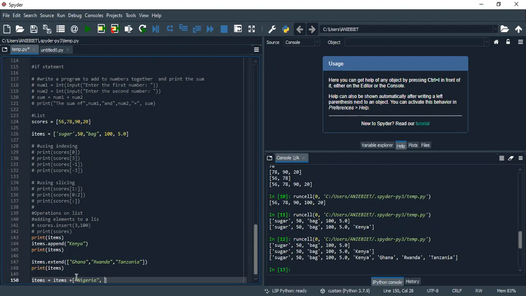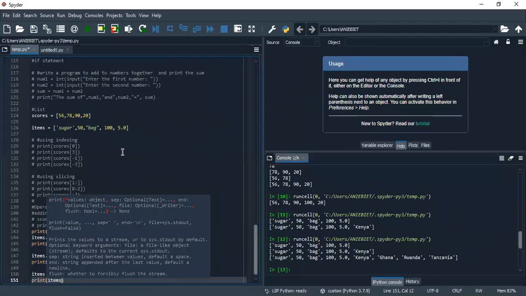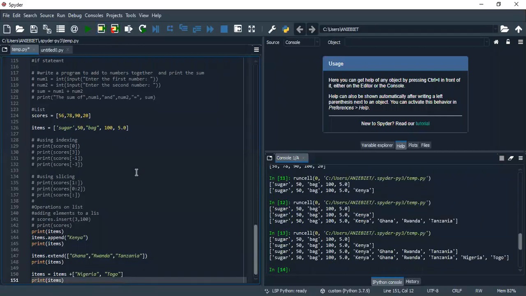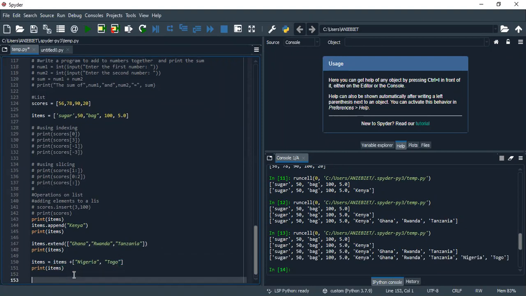Let me add Togo. So let's see what this does actually. Print items. Can we see it? So the same work that extend is doing is the same work that this particular line of code is doing. Yes. Is someone asking a question?